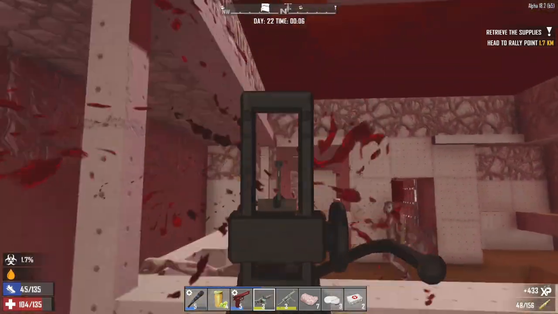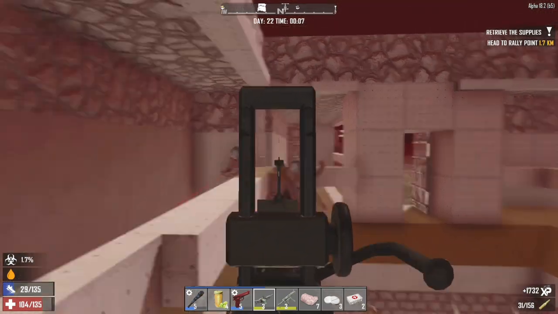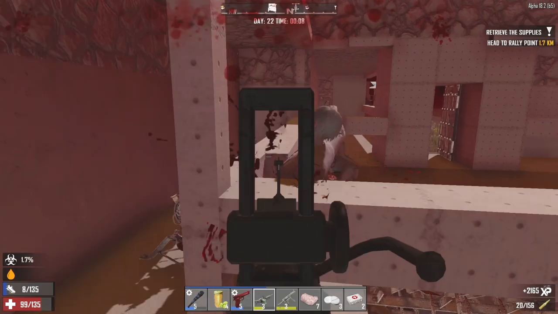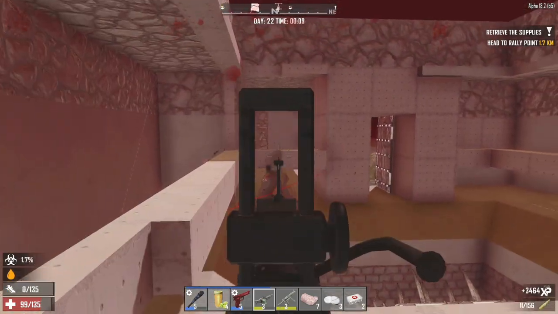Hello. Okay, let's just keep plowing. Hey, where'd you come from? How did you glitch in here? I'm safe if you do that, did I? Okay.